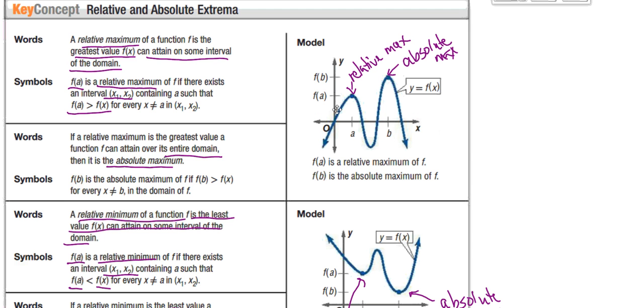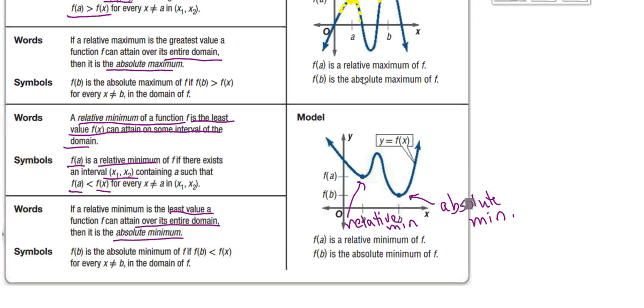Let's just slip back here and just remind ourselves. A relative maximum means that all around it, it's the highest point, but the graph might go higher than that at some other area. Absolute maximum says, if I draw a line there, there's no y values up there. It is the top of the top for y values. And likewise, the minimum. We're giving the x values where that happens. A relative minimum around that area, it's a minimum. And really around this area, that's a minimum too. They can be both considered relative minimums. But because this is as low as this graph goes, this one also has an absolute minimum.